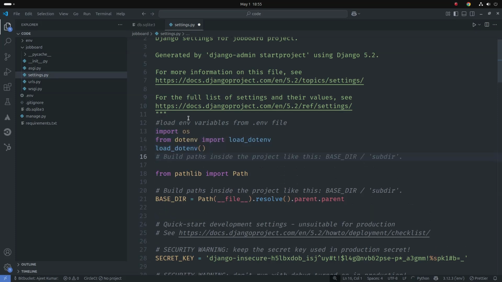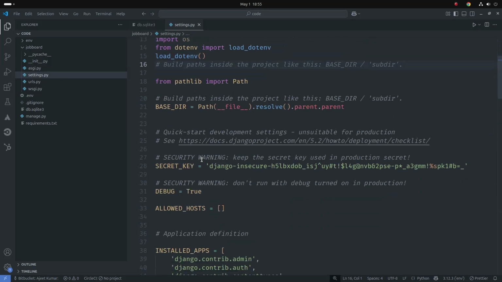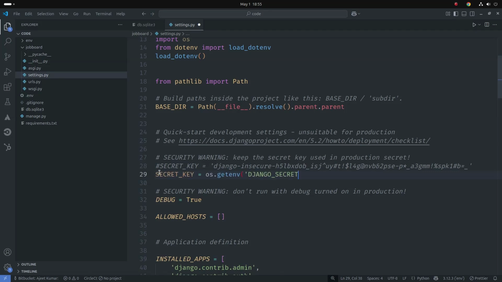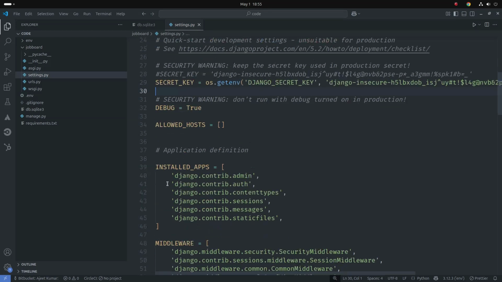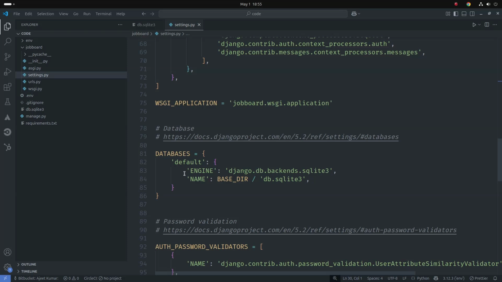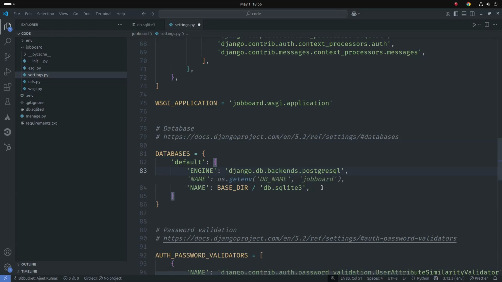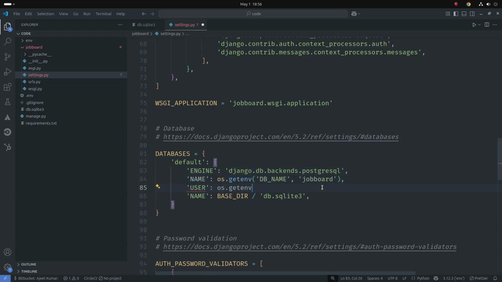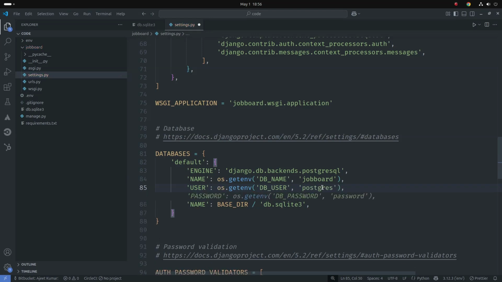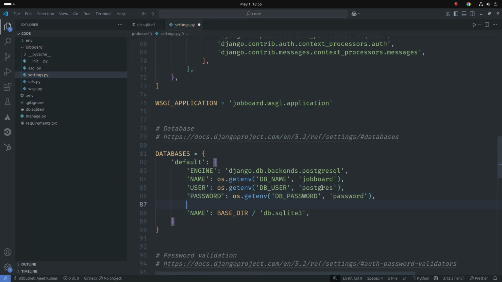Okay, see, using AI we don't have to write code. What's this secret key? Let's change this secret key to use environment variables. Okay, now the last thing we need to change is PostgreSQL: name, password, host, and port.